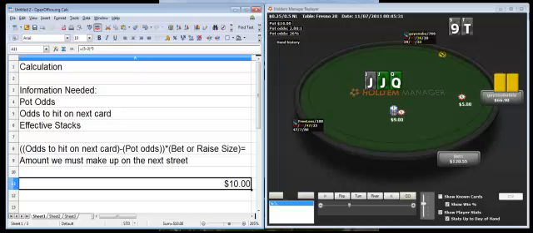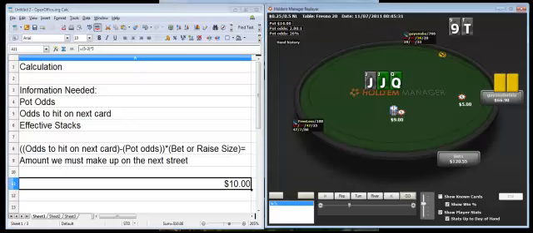There are a couple of other things to consider. You want to consider your position. Will you be able to bet if you miss and maybe get them to fold a better hand? We want to consider how obvious your outs are. If you're calling with a flush draw on a 3 flush board, it's going to be pretty obvious when you hit, so you have to be pretty aware of that. You also want to be aware of the strength of your opponent's range. If your opponent has a very strong range, it usually means you're more likely to get paid off when you do hit.